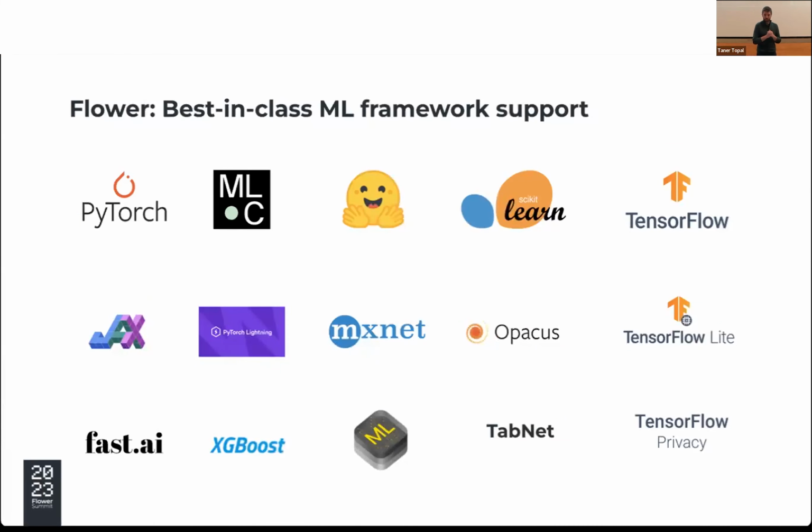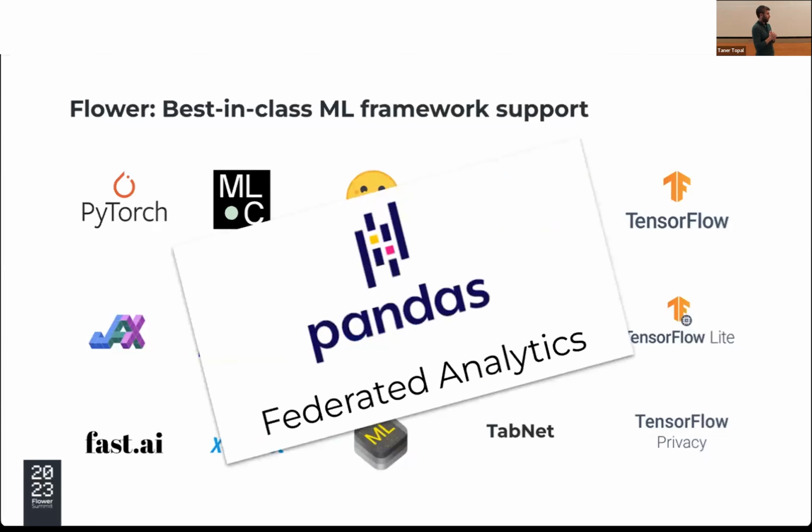So maybe let me just quickly repeat. In terms of machine learning framework support, I think we are already best in class. We have support for all the major frameworks. We recently added a few highly requested ones like XGBoost with a very custom aggregation strategy. And we are only expanding that to other frameworks. For example, things like TensorFlow Privacy and Opacus for differential privacy, that are very complementary to the built-in approaches that we have. JAX is gaining popularity and we've supported it for a while. And as I mentioned earlier, now we also have pandas for federated analytics support.